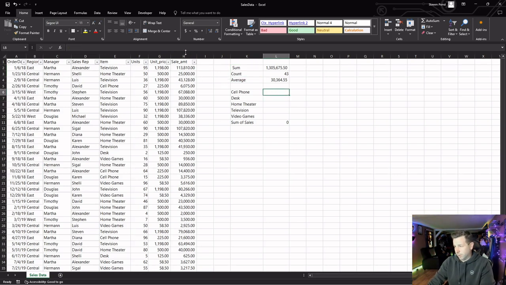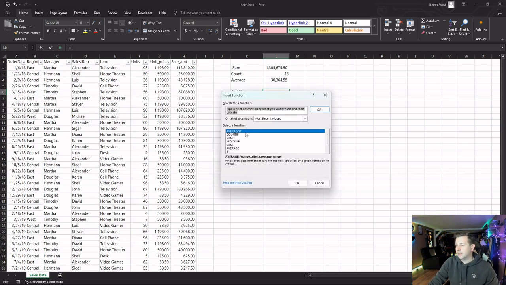So follow my cursor here. We're going to go to the formula bar at the top of Excel. Just to the left of the formula bar, there's an FX button. This is the function wizard, or the insert function button. Click on that. Mine's already shown here, but if you just type in SUMIF, search for a function, SUMIF, click go on the right. It's going to find it. Make sure it's highlighted, click OK.